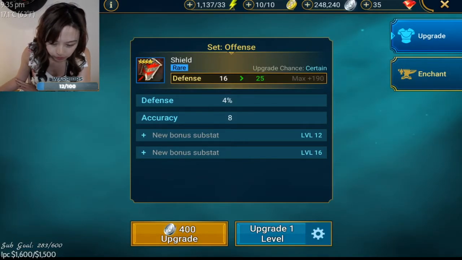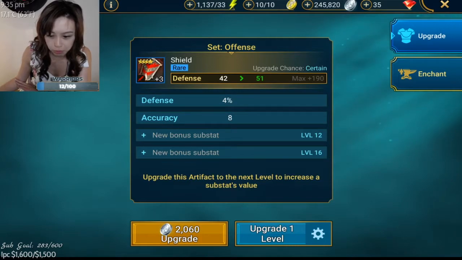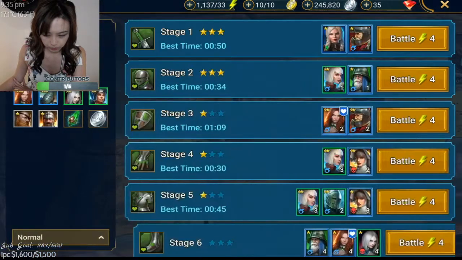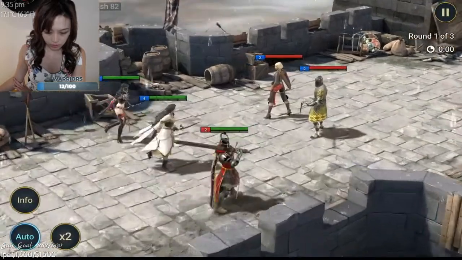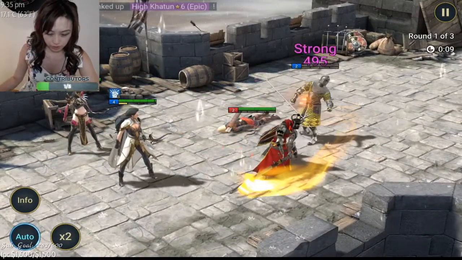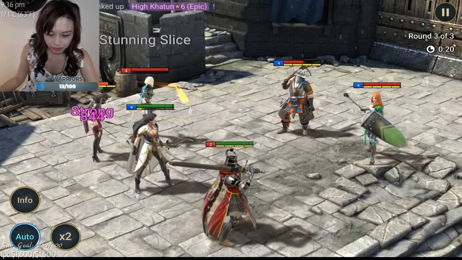Upgrade just the shield? Some pretty good. Okay, but I think I'm probably just wasting time at this point, right? Oh, they're so much more powerful now. Wait, who missed? Whose attack just missed? My archer needs some work. My other elf archer needs some work.